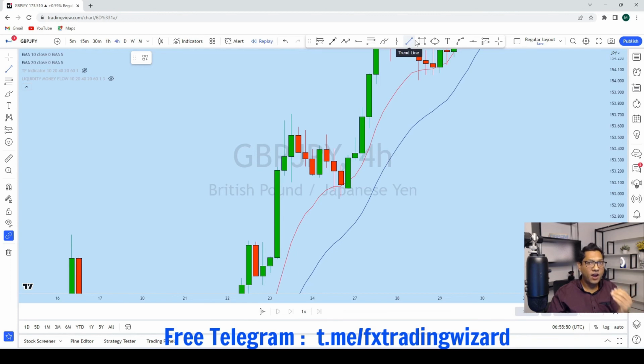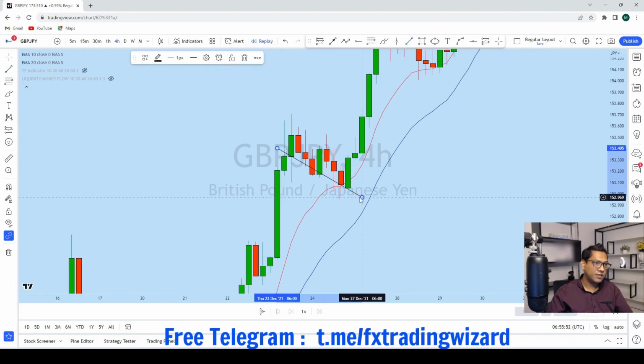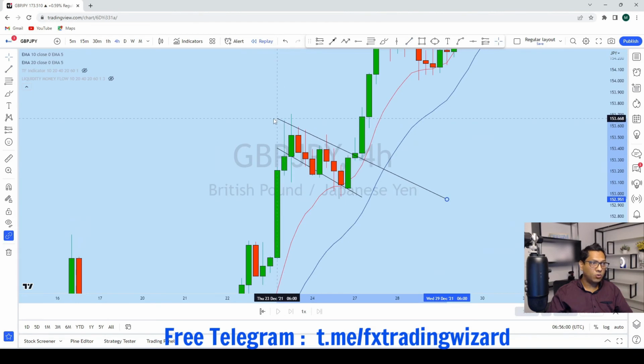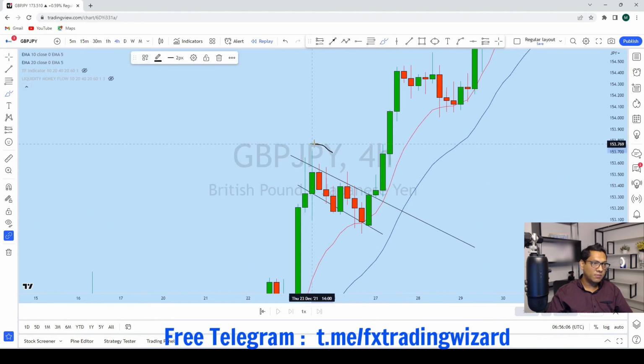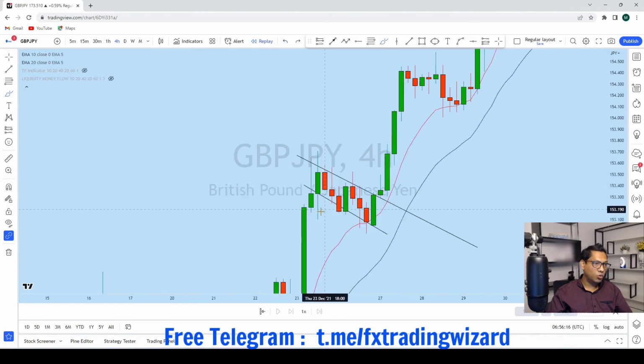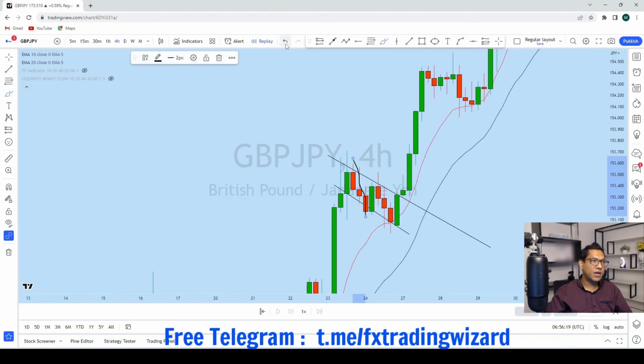First of all, the first step is to identify the structure. What do we see here? You can see this is what we call a bull flag. After this impulse, GBP JPY has formed a bull flag. With that bull flag, we have seen that the price initially broke at the top, grabbed the liquidity from the top, and then came back inside the bull flag. With that breakdown, again the price grabbed liquidity from the bottom. So you saw back-to-back two liquidity grabs at the top as well as at the bottom.